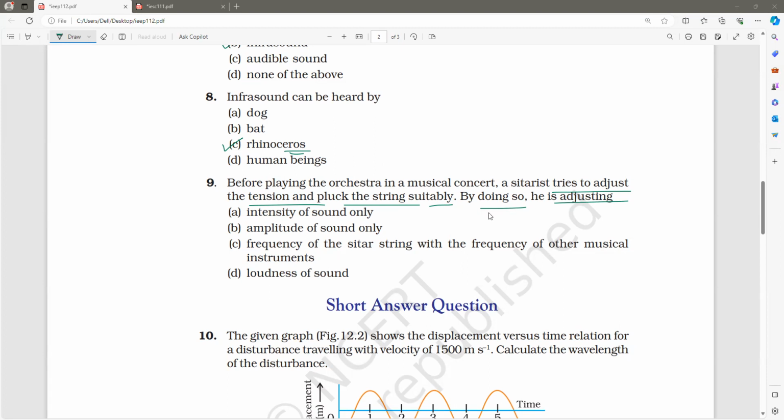Before starting any singing, all the persons with different varieties of musical instruments will adjust their strings' strength. That is what we call tension in the string. What is the reason behind adjusting the frequencies? The vibrations will vary, the number of vibrations will change with the tightness. That is what we call frequencies. So they are adjusting their frequencies with the other instruments so that uniformity will come. That is the reason. Make it fast. Anybody having doubt, you can ask me till here.